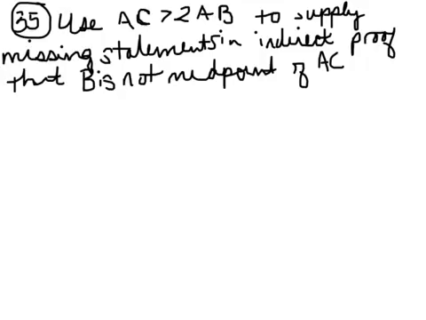Okay, number 35 is an indirect proof. If you read right above it, they're actually having you look up at the figure that has A, B, C, D on it at the very top of page 102. I'll just kind of sketch it here in case it comes in handy. A, B, C, and D.